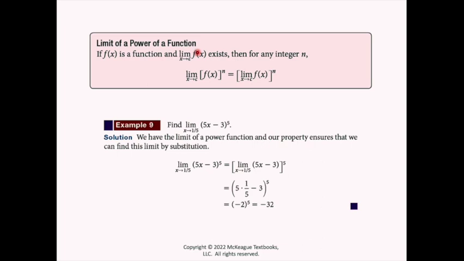The limit of a power of a function, same idea. It's consistent throughout all of these properties. I can use direct substitution only if this function doesn't create any issues when I plug in c. In this case, I'm plugging in 1/5, and I have 5x minus 3 raised to the power of 5. Because when I plug in 1/5, I don't get anything weird or funky, I can just use direct substitution. So I can plug in the 1/5, figure out what's inside the parentheses, and then raise it to the 5th power, and that will give me my limit.